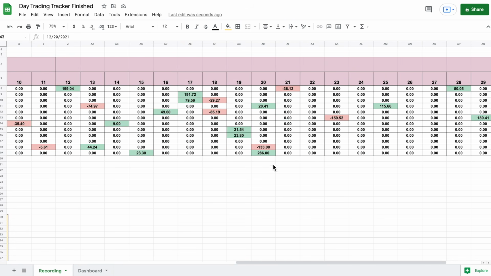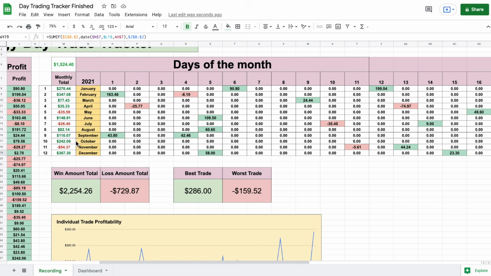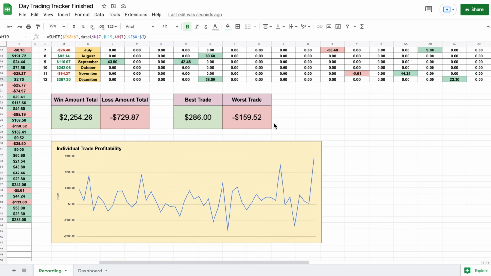And we traded on December 20th, so let's come over here and see if it's showing up. And we can see right here it is showing up with the correct conditional formatting. So this is a great way to see what days we've traded, what days we've made money and lost money. Let's check our chart, and we can definitely see that this day is showing up as it's right here. It's a huge outlier, clearly showing it's our best day trading.